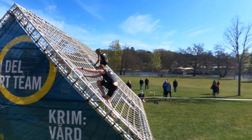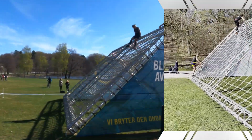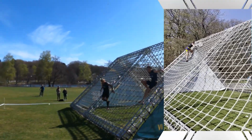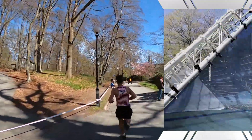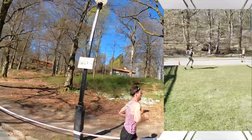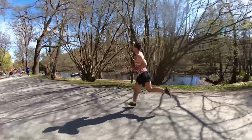Ulf Pedersen and Alexander Lidberg are more in a rush because they are two on the A-frame at the same time. It makes a little bit more pressure on them. Ulf's not doing a flip and Alexander's doing one flip. At the same time you can see Pontus Sjöblom getting up for the A-frame. Pontus is probably gonna do a double flip. Yes, he does a double flip. You can see how much faster it goes when you do a double flip and how much time you actually earn by being efficient on the obstacles.